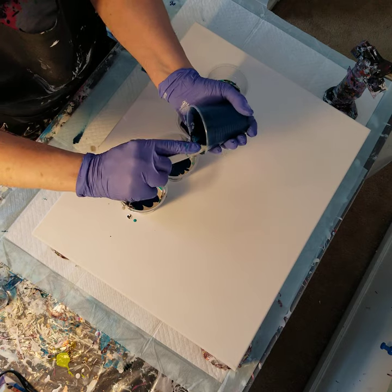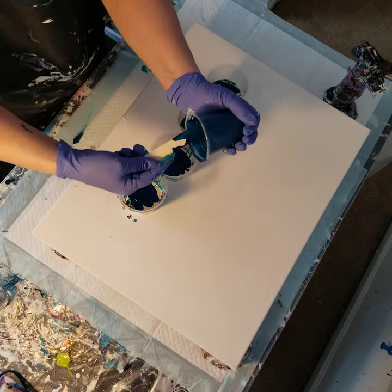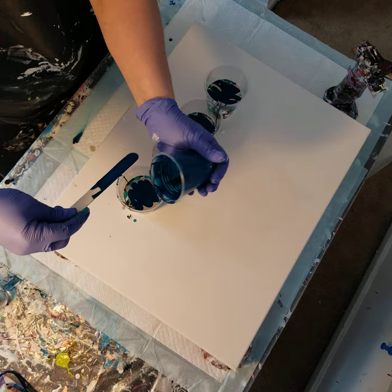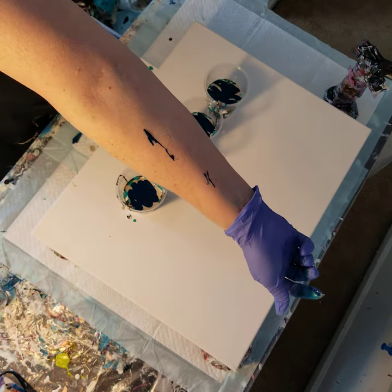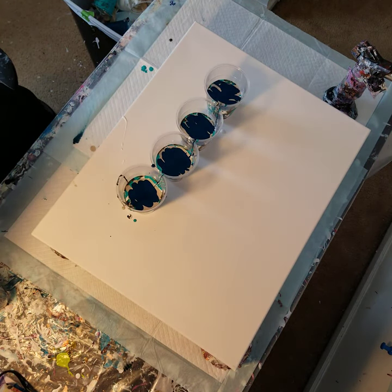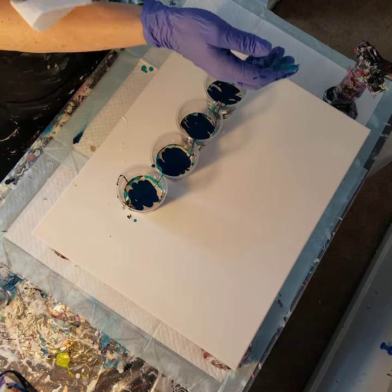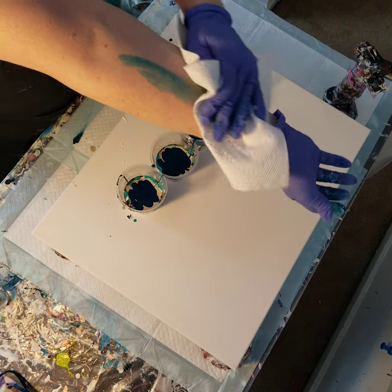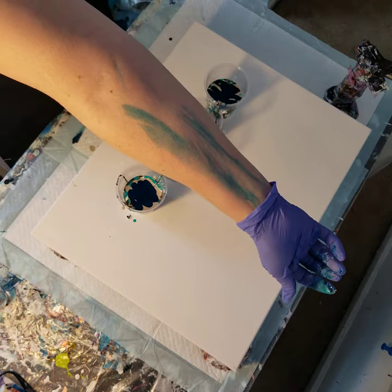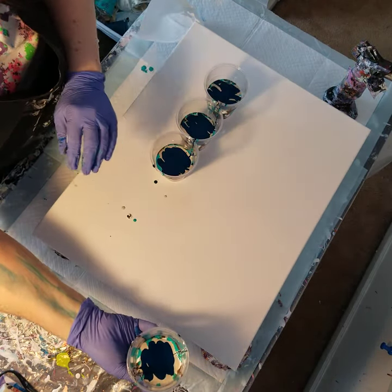All right. Oh, I just splooged on myself, right up my arm. So it doesn't matter if I wear gloves if I get it right up my arm. It doesn't matter what I do, I am a messy pourer. Okay, so now I've just rubbed it in real good. Welcome to my world. All right, let's flip these babies.